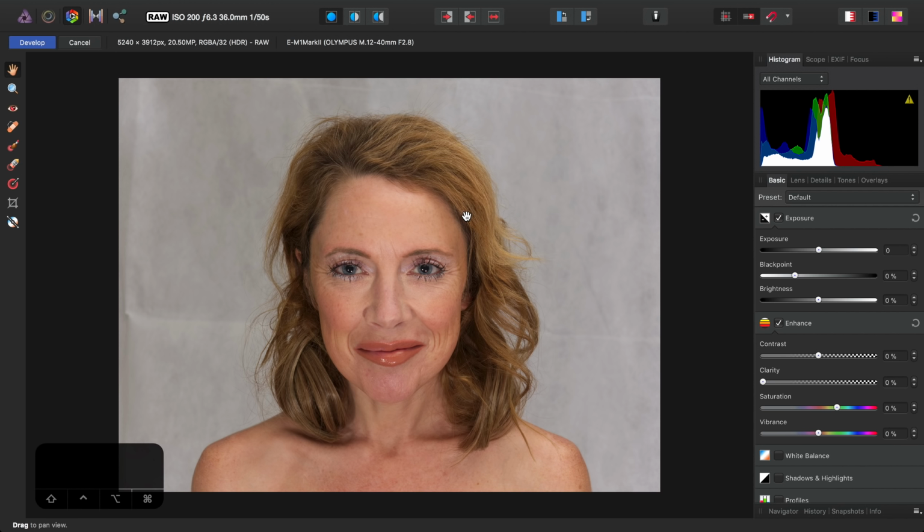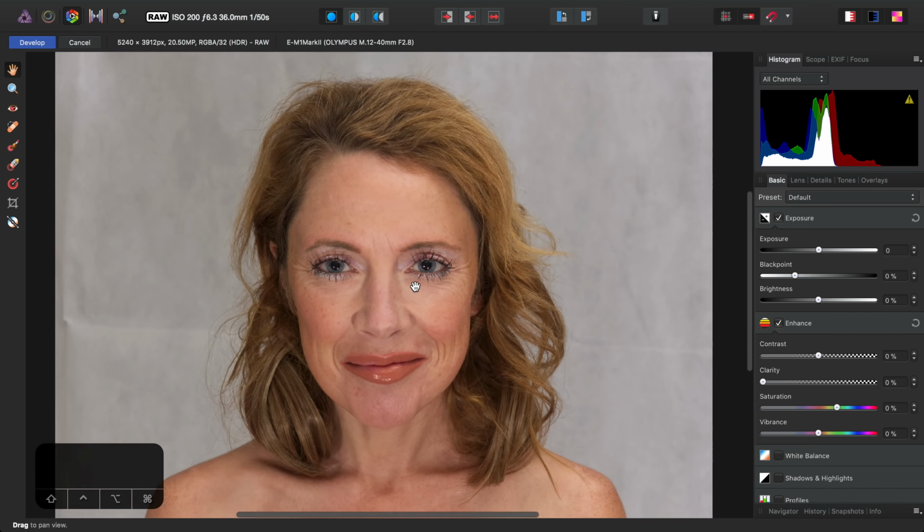Okay, I'm going to talk you through some techniques and cover a start-to-finish workflow scenario for editing a portrait image. We'll start with the raw file then, which opens in the Develop persona. Now generally I don't tend to do a lot of editing during this stage. Instead I like to get a flat image without any clipped tones or detail and do most of the adjustments in the photo persona. With that in mind, let's turn on the clipping indicators up here.